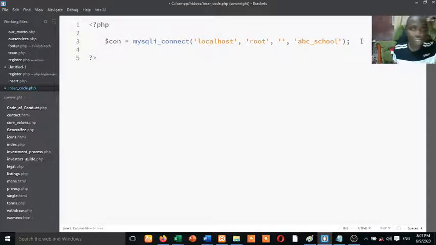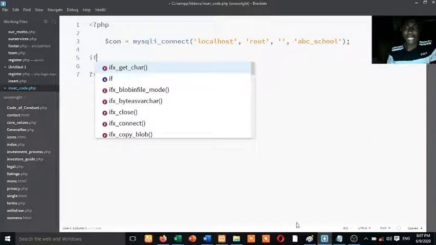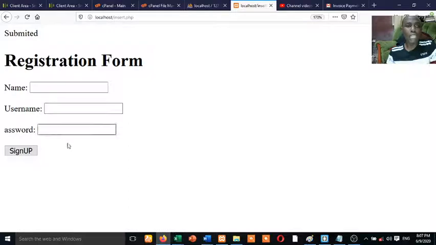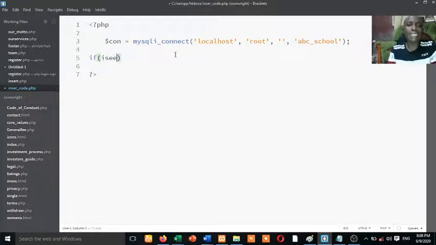So after connecting to the database, what you just need to do is to declare another variable. But before I declare that variable, if I press this sign up, I want to tell you that this thing should happen. Now let me go and write the code. I will say if isset. There's a function in PHP known as isset.